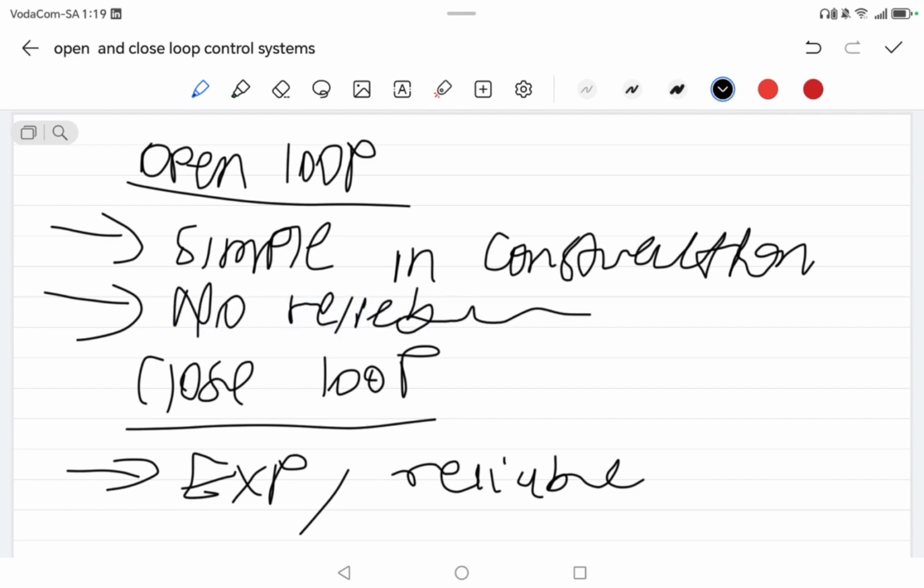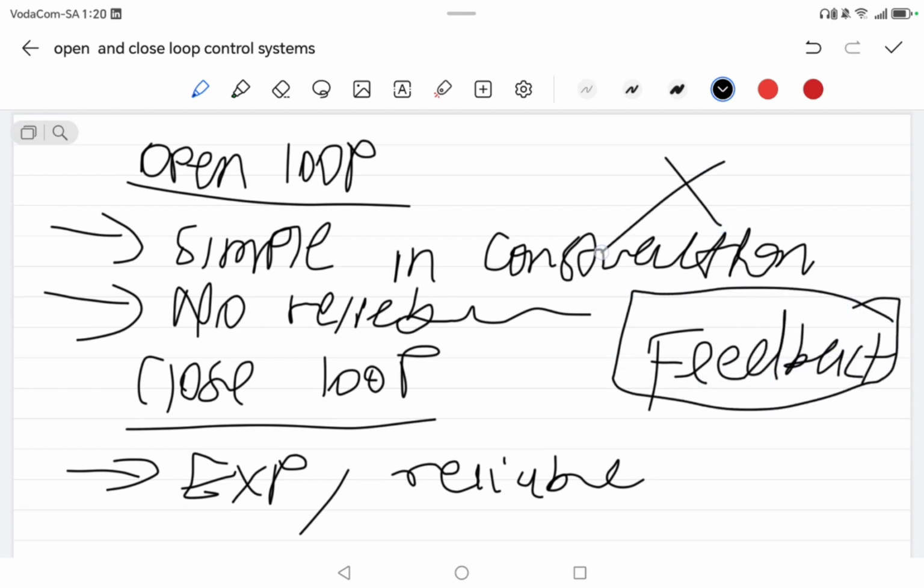All right. Then the key component that distinguishes them, that sets them apart, is feedback. The one does not have a feedback, the other one has the feedback.